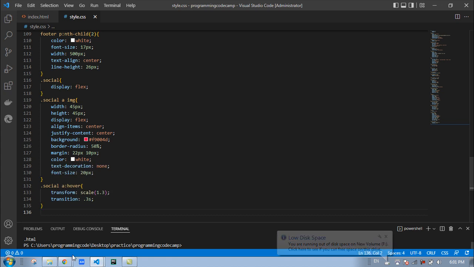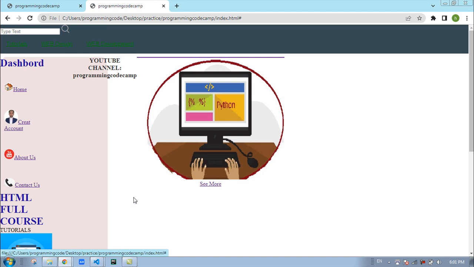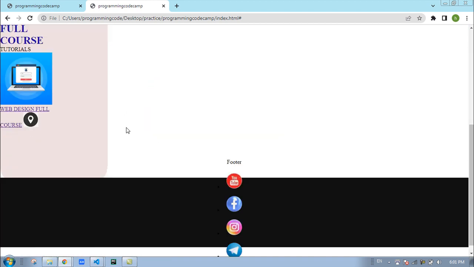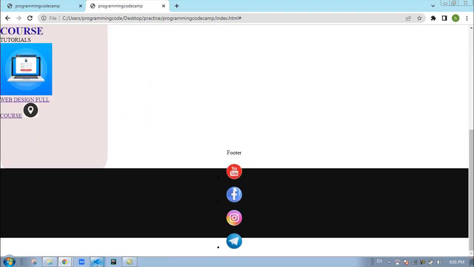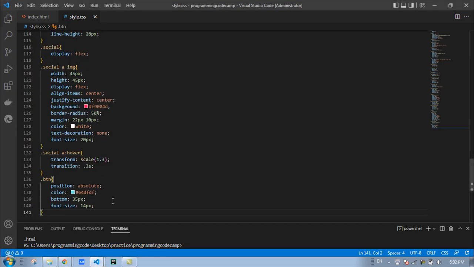If we refresh the program, we can see the change. Just come back to the CSS file, button. So for this one, social hover should be the transform button.